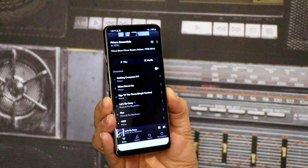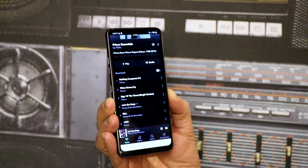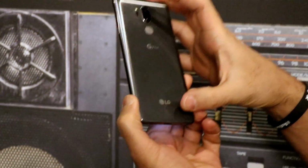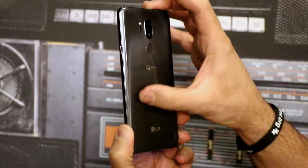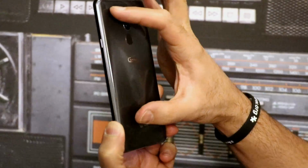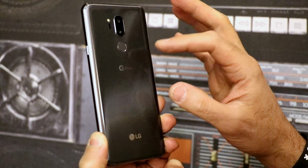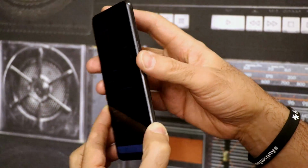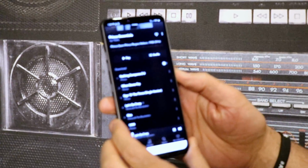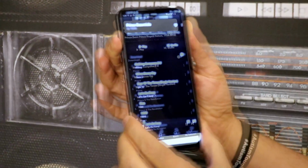We also want to show you the boombox speaker system of the LG G7 ThinQ. This thing has some really impressive audio for a smartphone. The speaker itself is on the bottom, but the entire enclosure, because this is sealed for IP67 water and dust resistance, LG is using the volume of the back cavity as an enclosure for the speaker. So you get deeper bass and actually some really impressive volume out of this thing. We have some music from Prince playing right now, and I'm going to crank up the volume and let you hear this. Hopefully it comes across great on video.